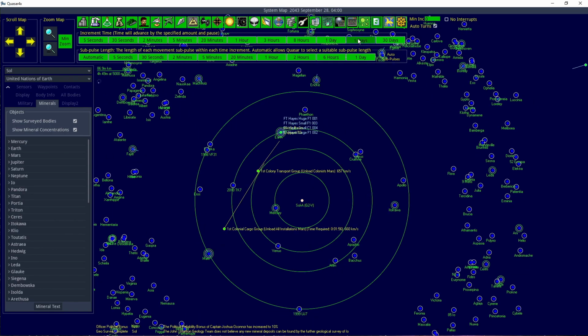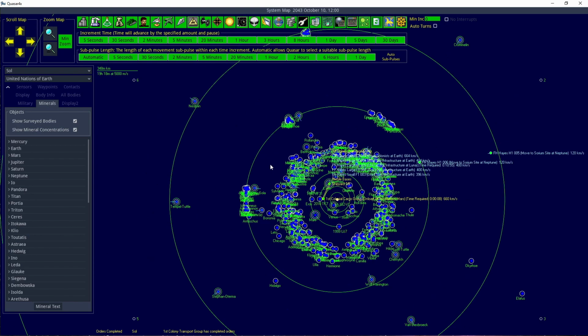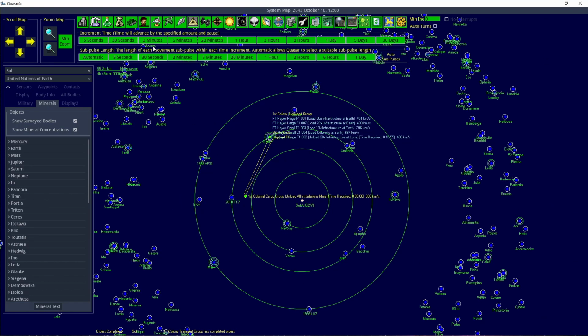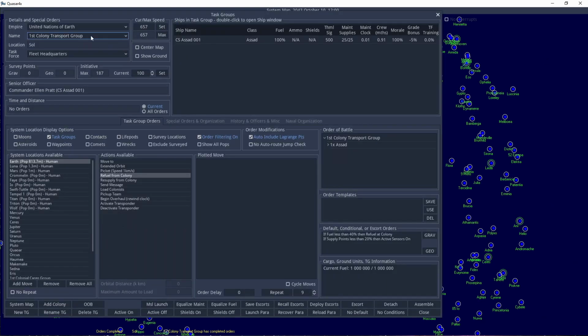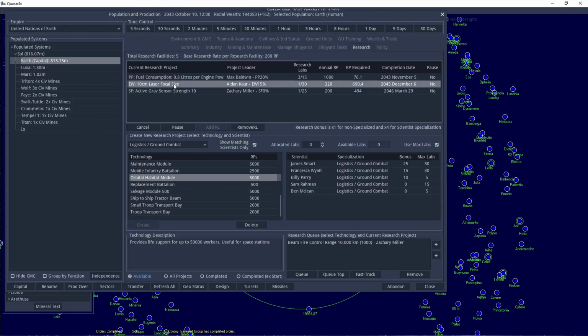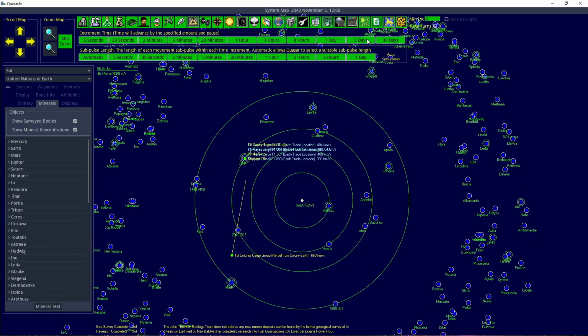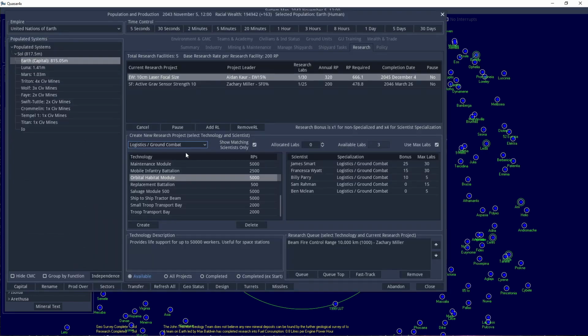It's just the colony ships. We need to be loading colonists and then bringing them back. Okay, good. Looks like we do now have colonists moved over. And we should have laser focal size done shortly, and then we can also get active gravitons, and then we can start designing like an actual small patrol boat for protection duties.